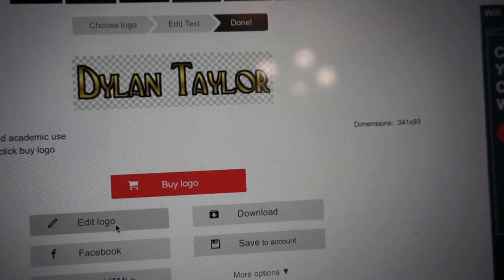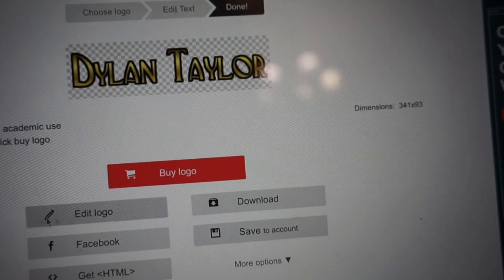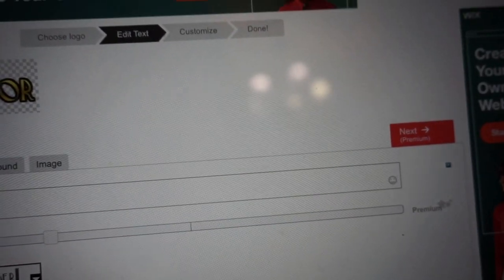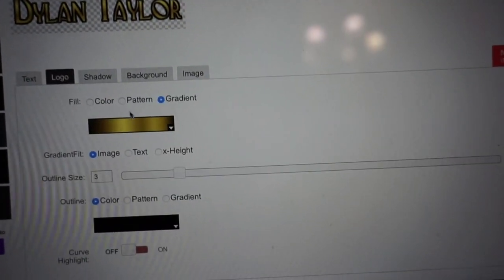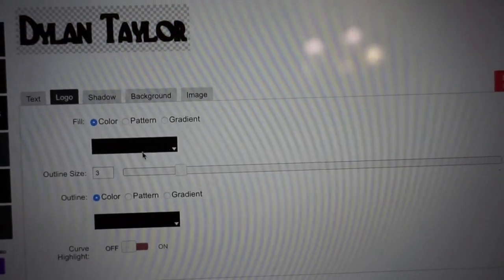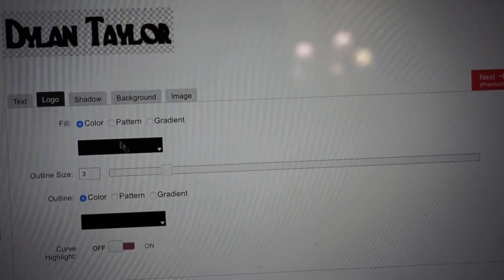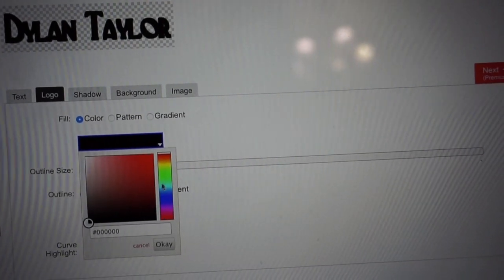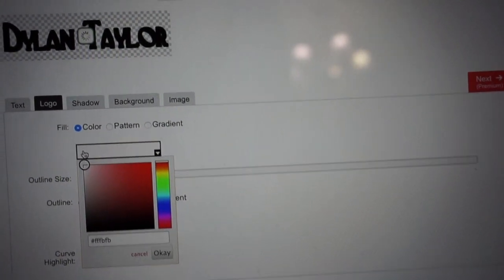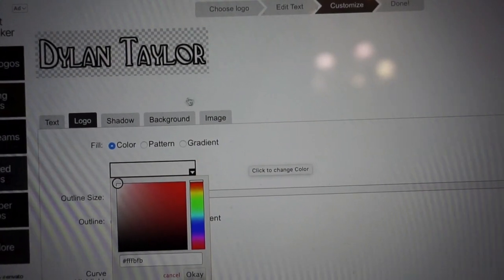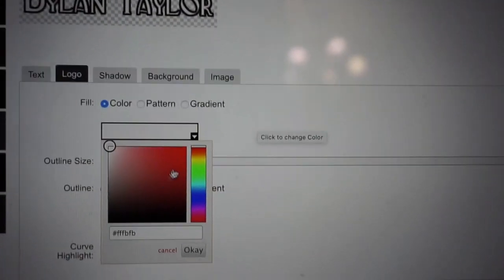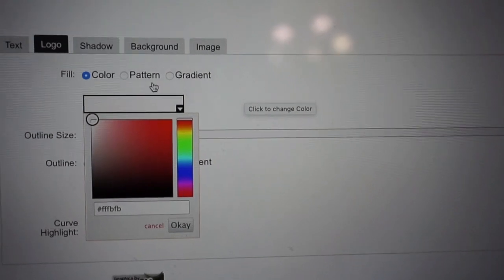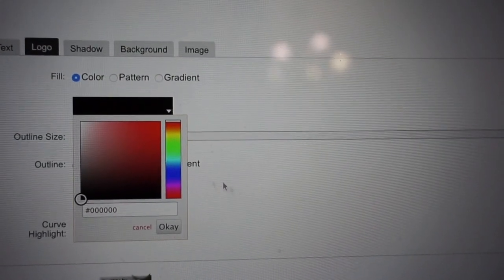All right, let's go back to edit logo. I think having the gold on both is going to be too much. So I'll pop over, let's do a color fill and let's just do, oh, interesting. Okay, so what if we did white? No, I can't do white. Okay, this is so annoying, and I don't even know what to do. I feel like black is going to be the best option.